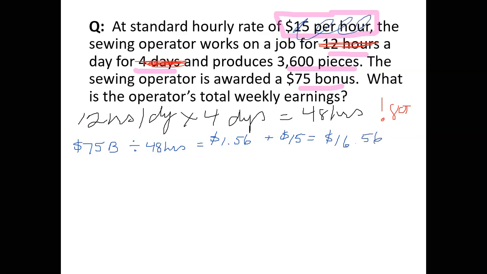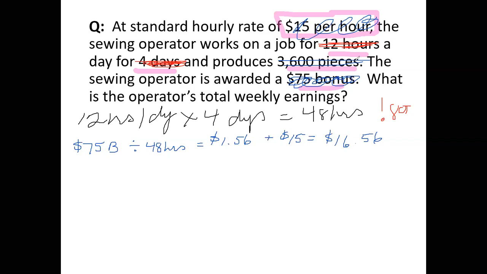Okay, so we dealt with the $15 an hour, let's get rid of it. We dealt with the bonus, let's get rid of it. There's only one other piece of information that I highlighted. 3,600 pieces. This person is not being paid on piece rate. I don't know that there's any type of standard to know if 3,600 pieces is good or bad. This is a trick. This is irrelevant information. This person is based straight on hourly wage, regardless of performance and output.